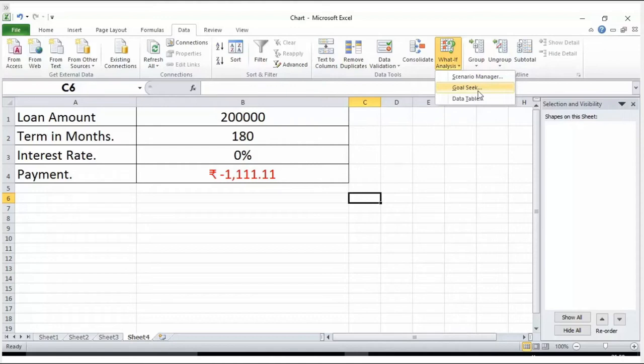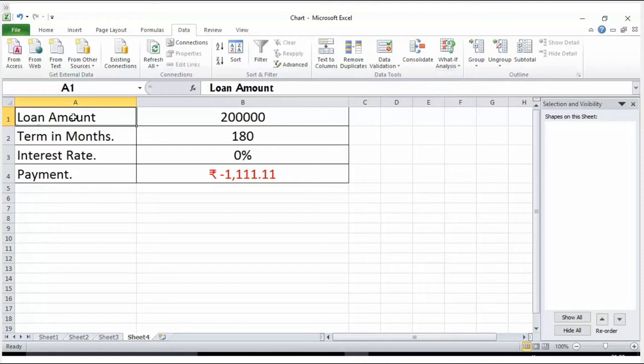If you want to accept more than one input value, for example, both the loan amount and the monthly payment amount for a loan, you can use the Solver add-in. Let us understand this with an example. Because you want to calculate the loan interest rate needed to meet your goal, you use the PMT function.